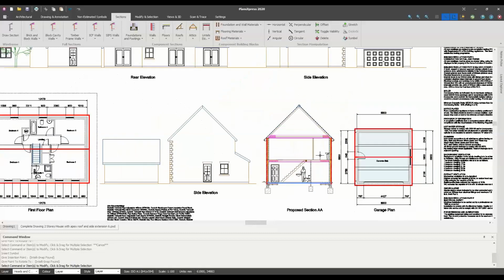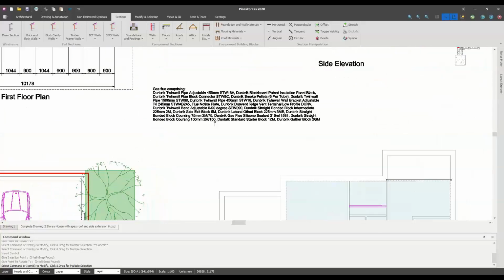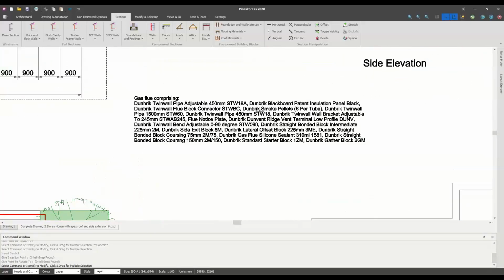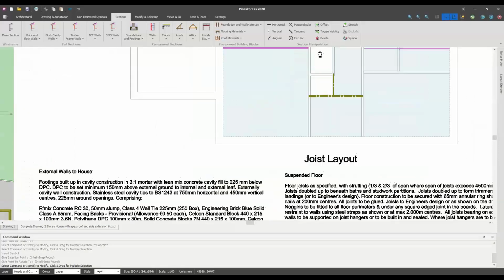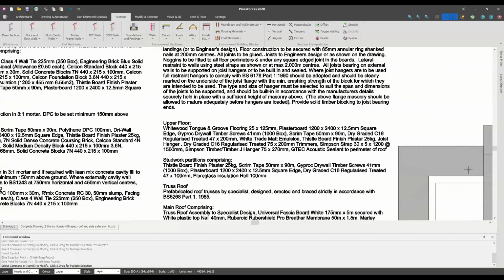And then because it's been estimated, once it's been estimated, you can pull in the building reg notes from the estimate. So once it's been estimated, it generates the building reg notes, which can then be transferred back into Plans Express. There's some other ones down here. So these are all the elements that we've estimated, and all the building reg notes can then be placed back onto the plan. So yeah, you can do small extensions up to new builds, multi-storied, loft conversions, all types of stuff. All right, let's have a look at this one.